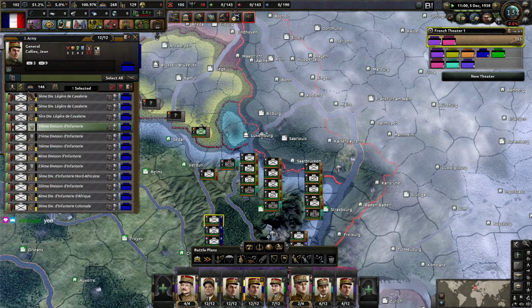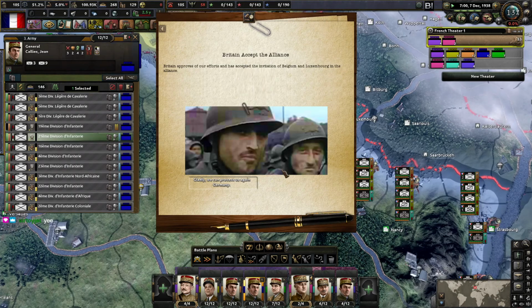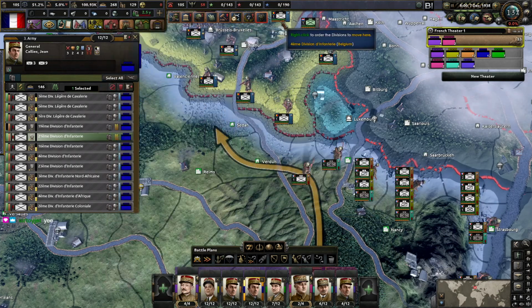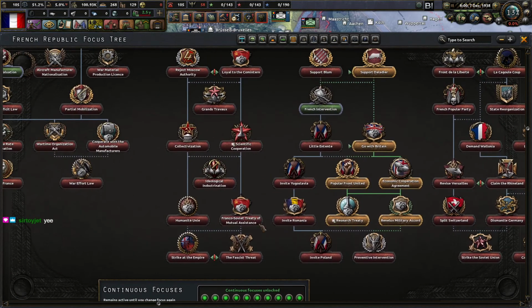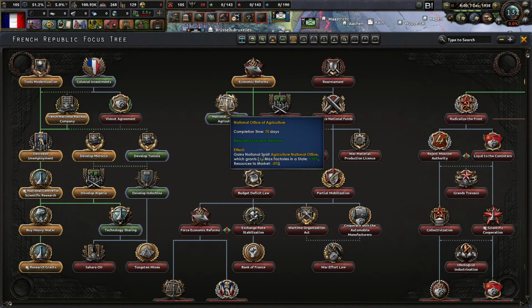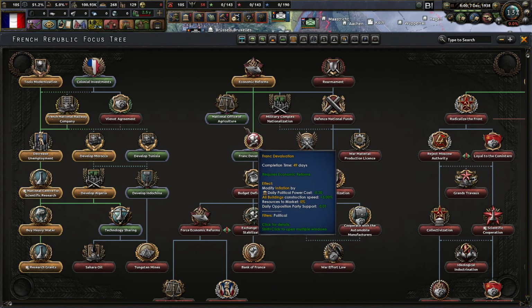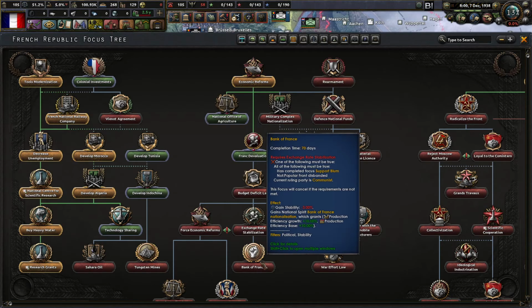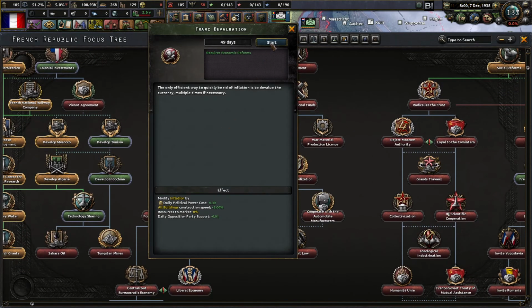Gardez vos rangs. So let's look into the future here. Bougez-vous. And start moving some. Britain accepts gladly. Good. Or Benelux Accord. We've gotten our stability pretty high, so we might be able to afford some of this. Yeah, let's do this. 49 days.